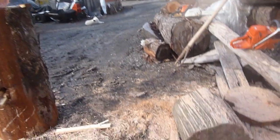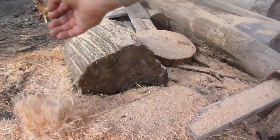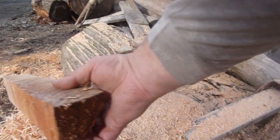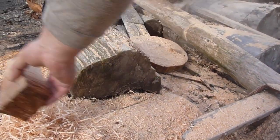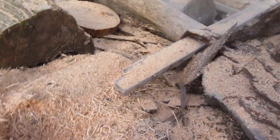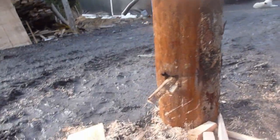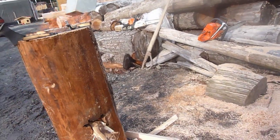You can actually, like the excelsior, the shavings that come out of that, they're a good fire starter, even on a wet one like this. This block here that came out of it, it's pretty wet. We can put it in there and burn it. This is the heartwood. It'll burn. Another piece out of the heart, that'll burn. So it doesn't take a whole lot of kindling and stuff to get it going.